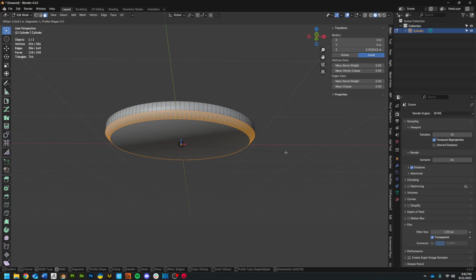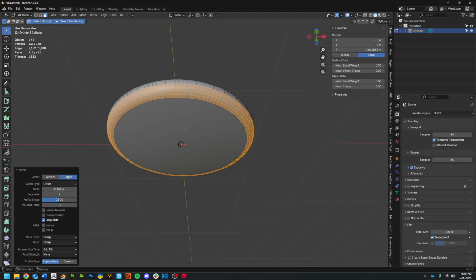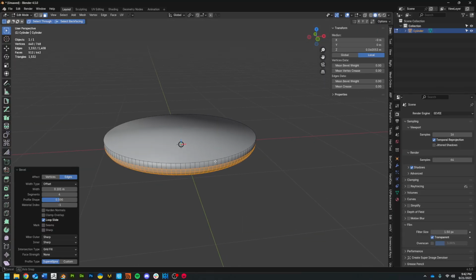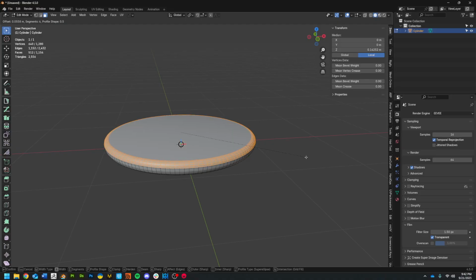And a reminder, if you didn't apply the transforms, this is not going to work so well. I'm going to use my scroll wheel to add maybe a few extra divisions so I get a rounder base down there. I'm going to ultimately plan on deleting this face down there, but I'm not going to do that until after I'm done with all the sculpting. So I'm going to go up to here, and I'm going to do a similar thing when I Control B. Start to get the roundness on that part.